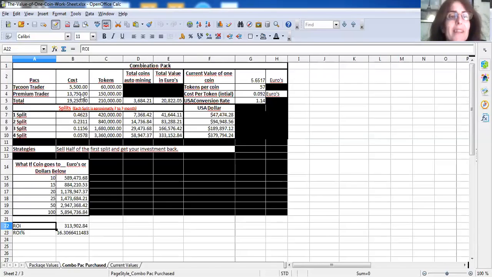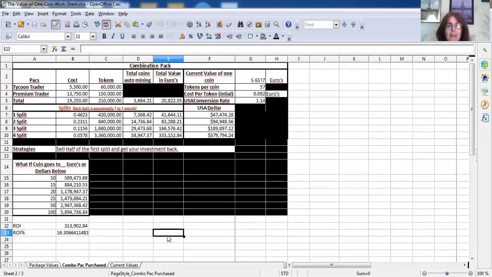So basically, if you buy these two packs together only, these coins are mined automatically. So you don't have to do anything. And within a year, we worked it out to a 1,630% return on your investment down here, look. If you take your 19,250 from 333, it's £313,000 profit within a year. Now, this is exciting because of that alone. If you buy the combination of Tycoon and Premium, that's the automatic bit, but you double it because you actually get the normal mining as well.